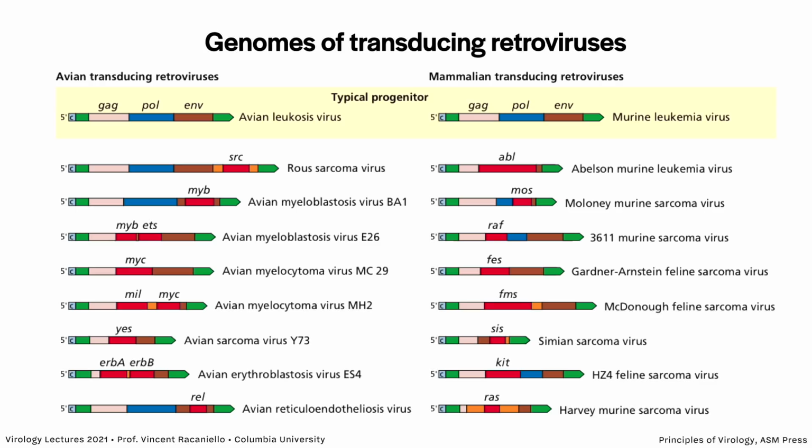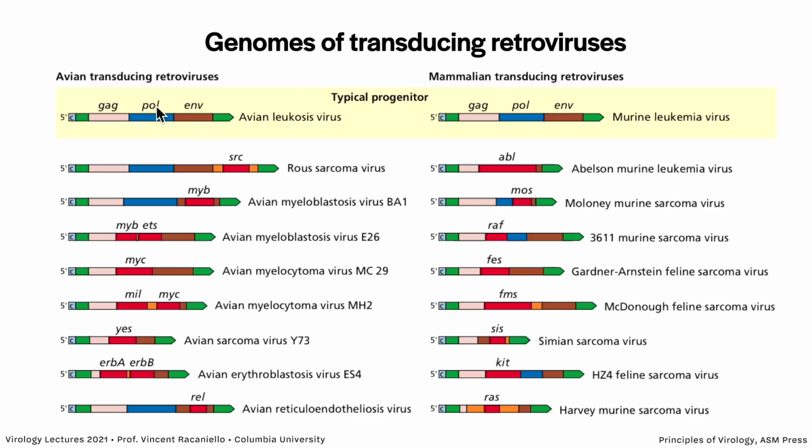So here are some of these genomes. These are called transducing retroviruses. And you know the phrase transducing bacteriophage, right? The bacteriophages that go into the genome of bacteria, and when they come back out, they pick up a little piece of bacterial DNA, and then they can deliver that to the next cell. That's a transducing bacteriophage. That was understood long before this. So these are called transducing retroviruses. They don't actually come out of the genome and bring a piece of host DNA with them. That's not the mechanism, but they do have a piece of host DNA in them.